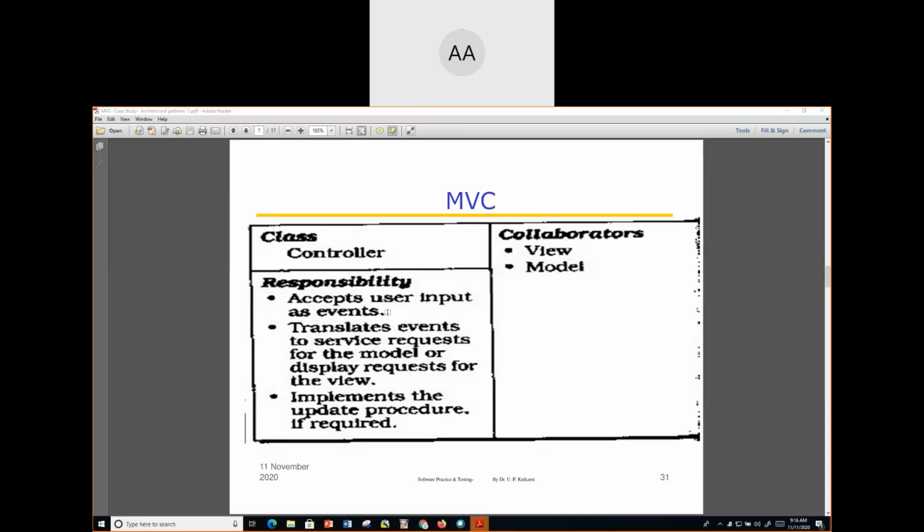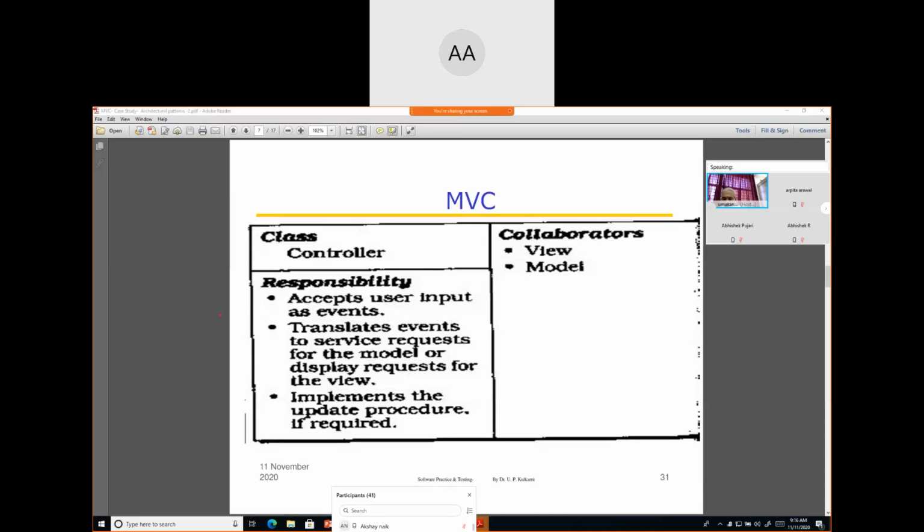Now let me get into the next one, a controller. The purpose of the controller associated with every view is to accept the user input as an event, translate that event to a service request for the model, and then implement the update procedure if required. Update procedure means that though the user is modifying something, the view doesn't update itself.